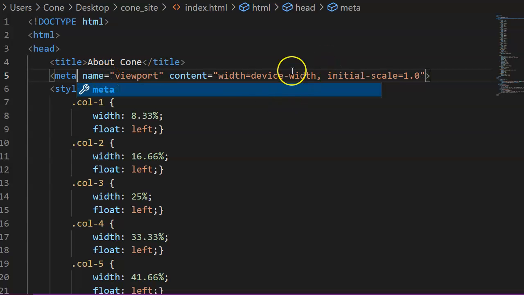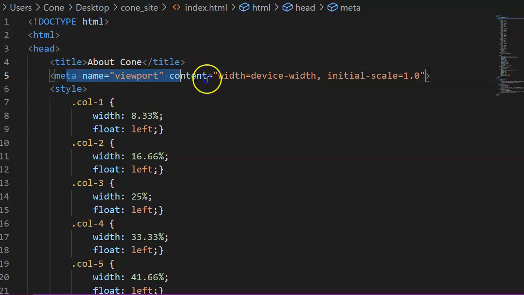There we go. And what this is going to do is it's just going to set up that the viewport is what we're seeing. That's like the content of the site. It basically all you're doing is you're just setting up the initial scale of the web page. You're just going to say, okay, this is one. This is where it's starting at, and it needs this in order for some of the more advanced stuff in order for them to be responsive correctly. Okay. So that should always be in there whenever you're doing a responsive website. You need to have that at the top.